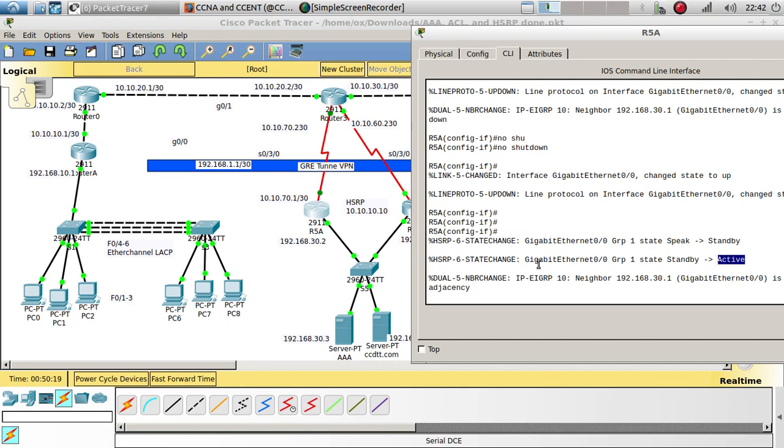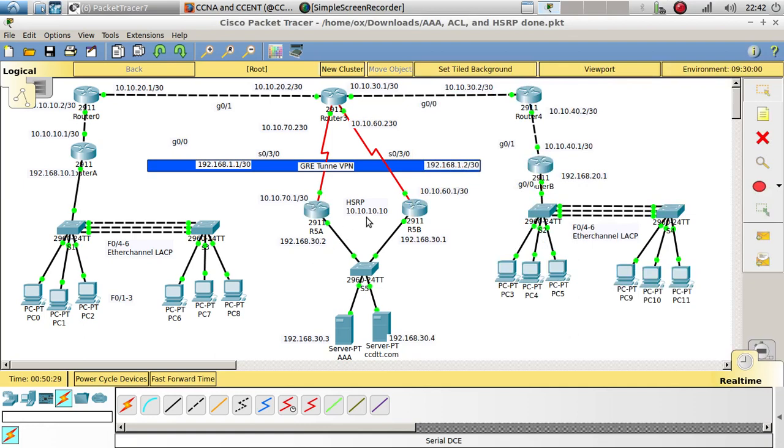I put that preempt in there to make sure that if this one comes back up, it becomes the active again. So the hot standby routing protocol is working correctly the way I wanted it.